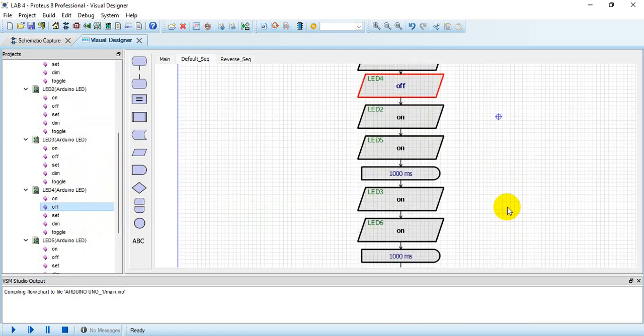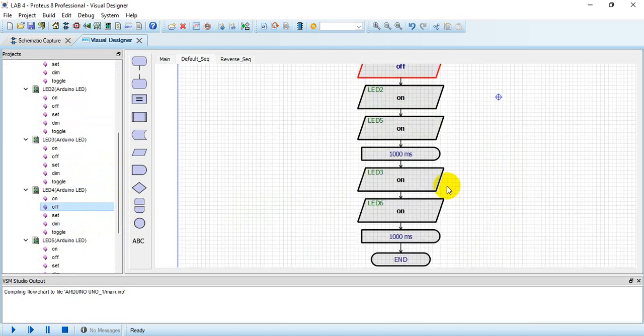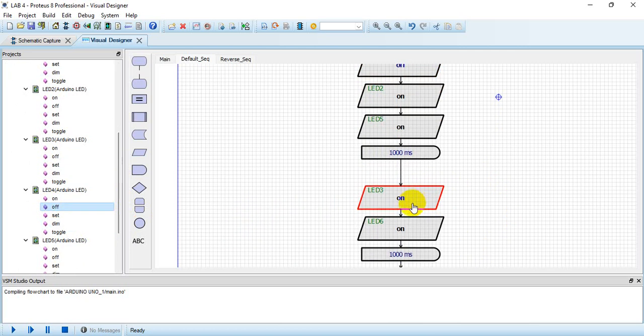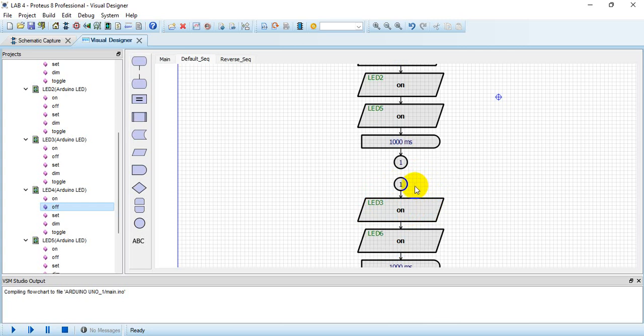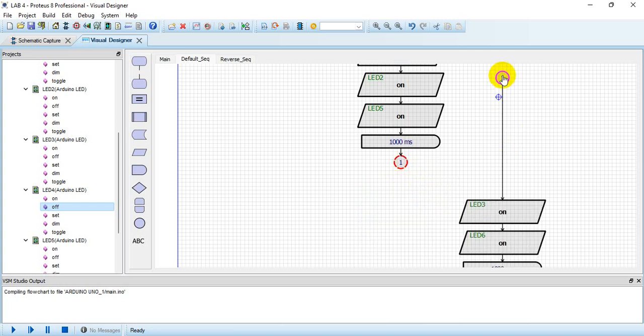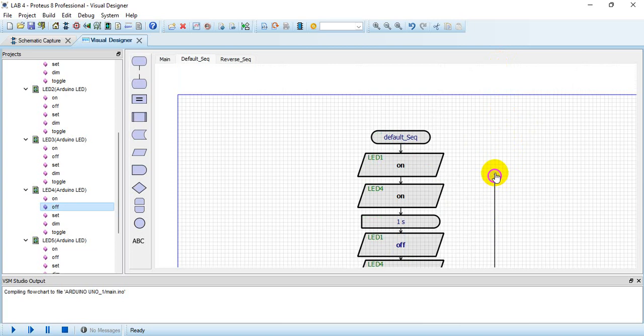After 1 second delay, make sure to turn it off. Now, if your flowchart is lengthy, you can break it down. Just right click and you have split. Okay, so we have split the flowchart, and we can go over here.